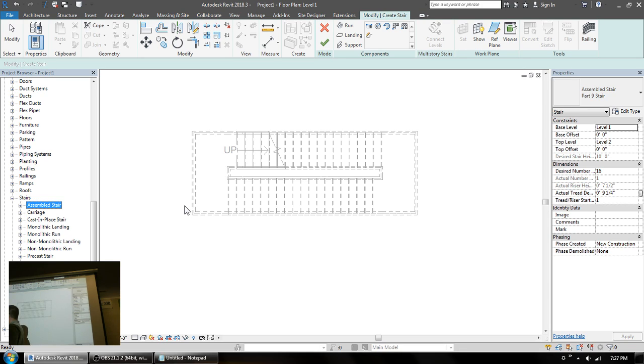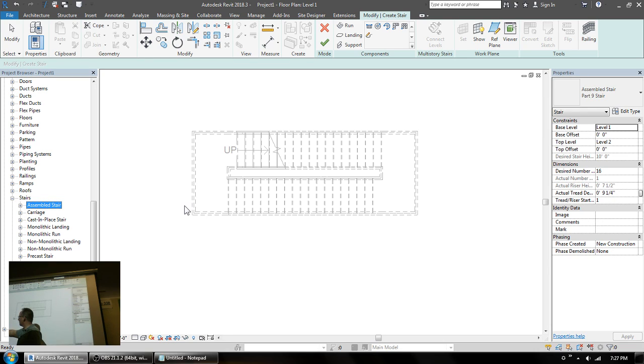So, these are stringers. See your stringers and carriages. Now, these are both used as supports on the edges of an assembled stair. So you've got your carriage supports and your stringer supports.